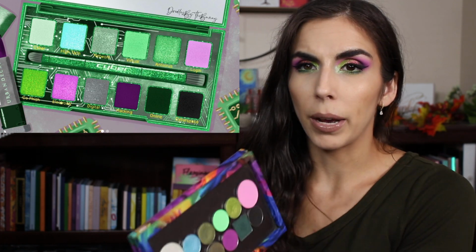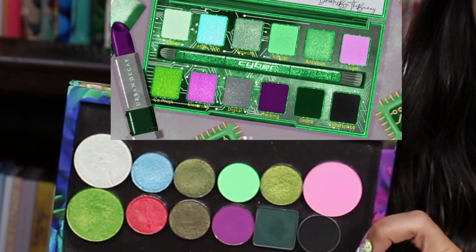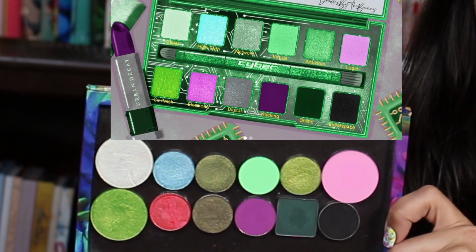Okay, so I'm going to scoot over, that way I can put the palette that I'm going to be duping and bringing to life with my singles up here, and you guys can see it as I swatch it out on my arm. But yeah, here's another look at the palette. I'll go ahead and hold it here and come in close so you guys can get a really good look at it compared to the other palette.